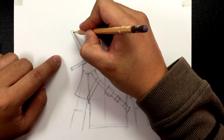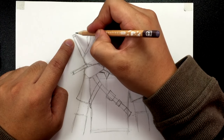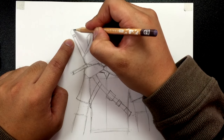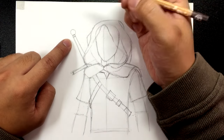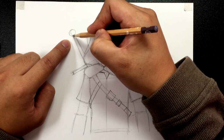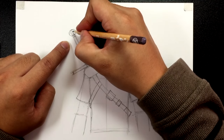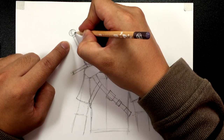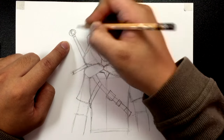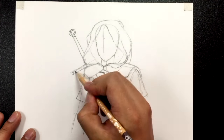The sword itself, I'm going to draw a little line right there. And then what I'm going to do is draw a circle like this. Not quite at the center of it. And then I'll draw another half a circle right there. Just shape that and it becomes the hilt. And then I'll draw another circle right inside that circle. That's the handle right there. Okay, so that's the sword.